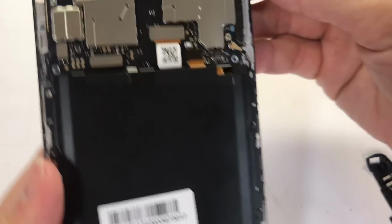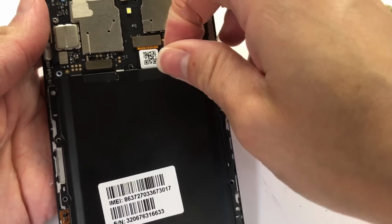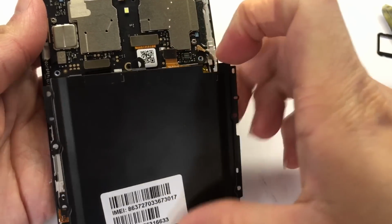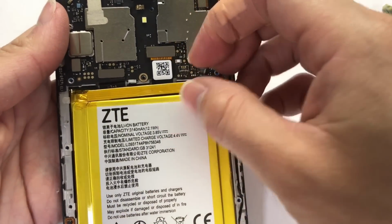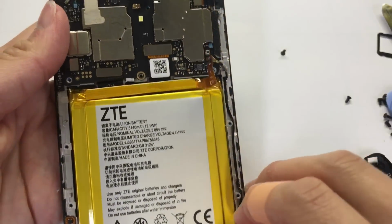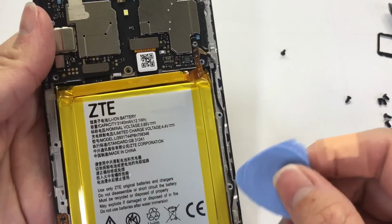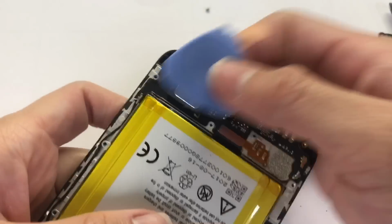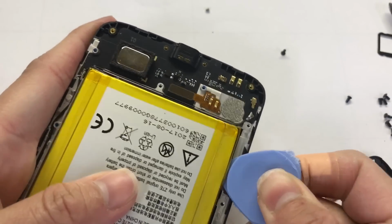Now I can remove the battery if you want to change the battery. I don't have these no more. They can fix like use plastic, the charging part on these? Any kind of plastic to take off the battery. Don't use any metal pie.